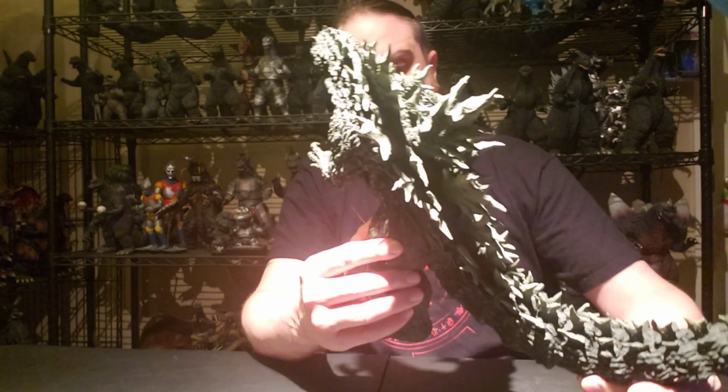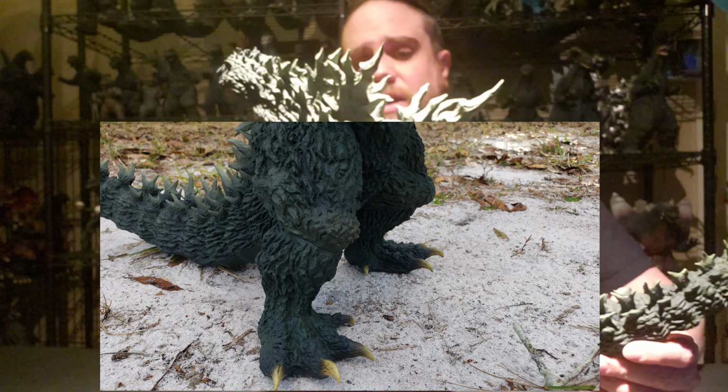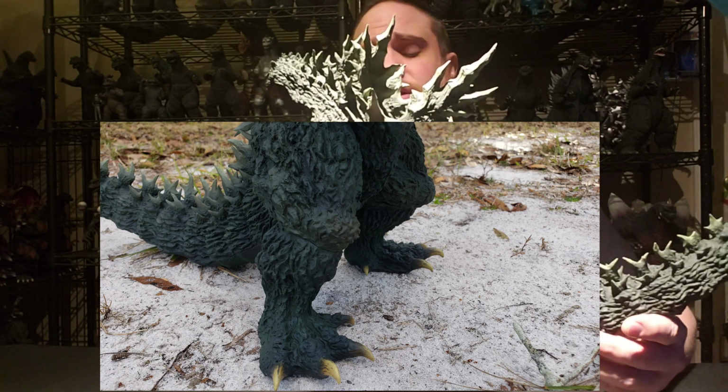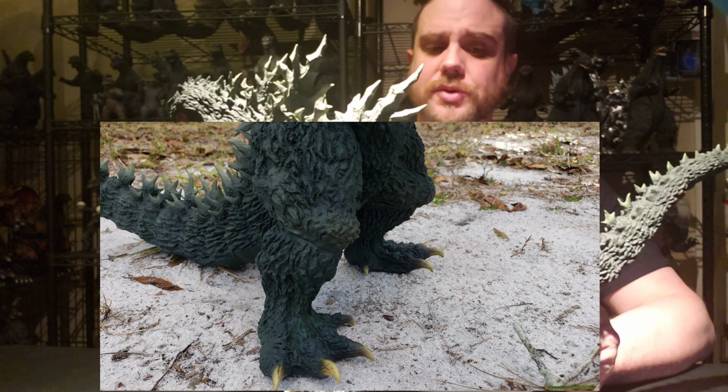Once again, you've got the right foot posted moving forward while the left foot is posted in the back. It's like a roaring stance, or almost like a walking stance. You can almost have this thing doing just about anything. Just how it looks, just awesome. Okay, moving on to the tail.